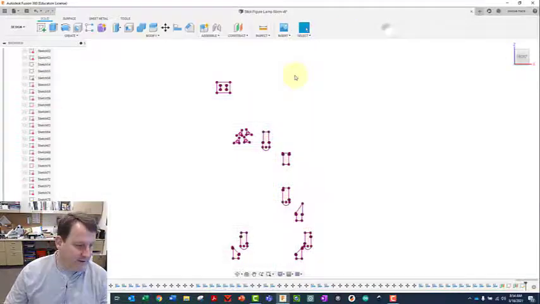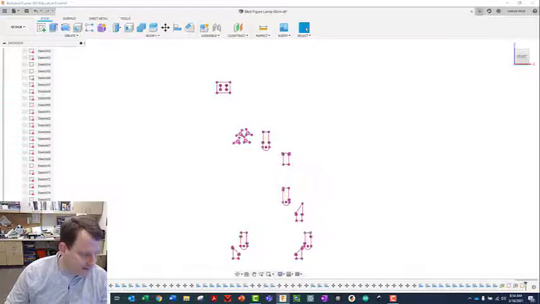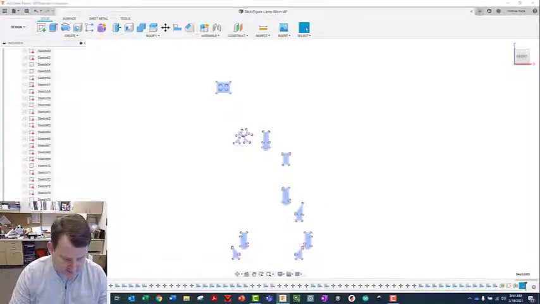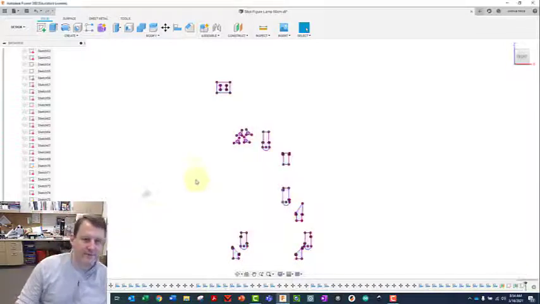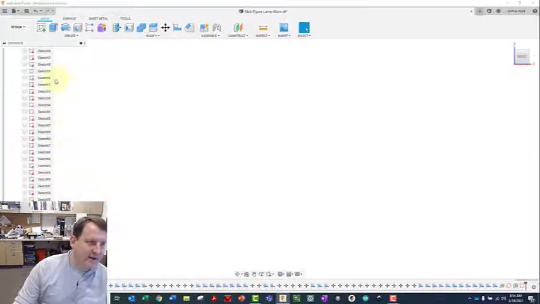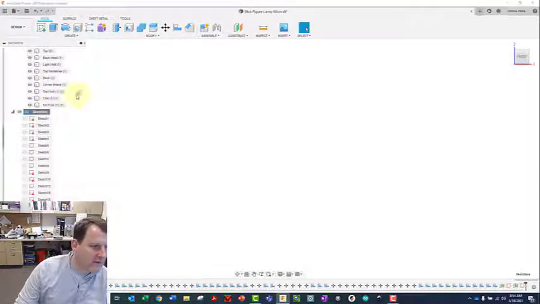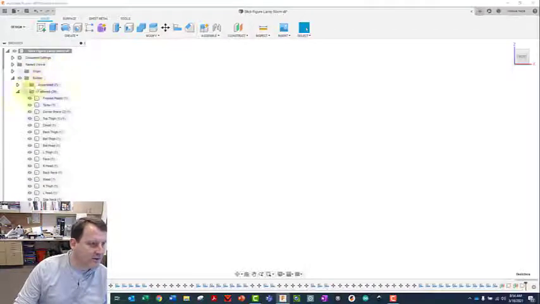I'm going to say finish sketch. I'm going to come down here to Sketch 83, and I'm going to change the name to Layer 2-69. And again, I'm going to use commas instead of periods because periods cause trouble in file names. And right there. So that's Layer 2. I'm going to go ahead and turn that one off. And I'm going to come back up here. And I'm going to turn this one back on.